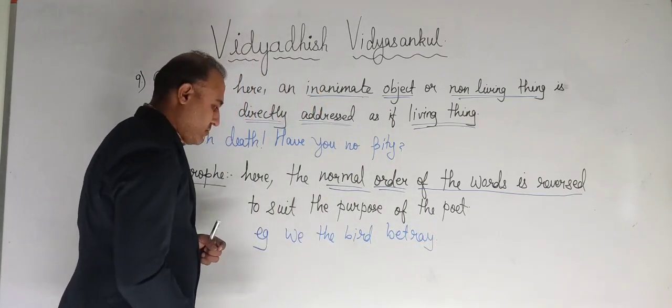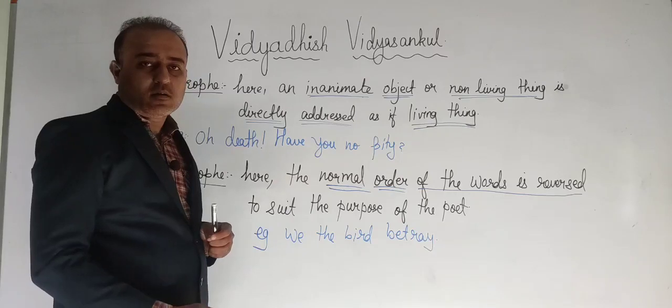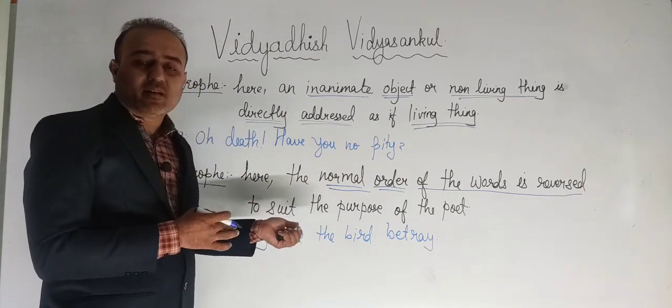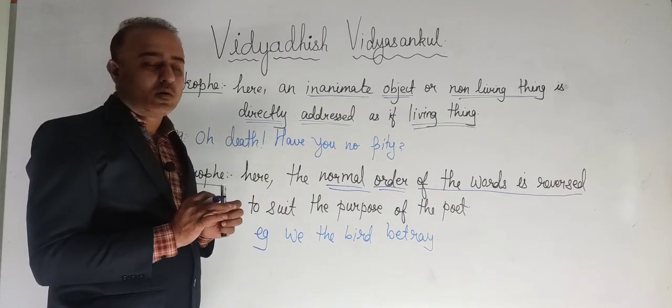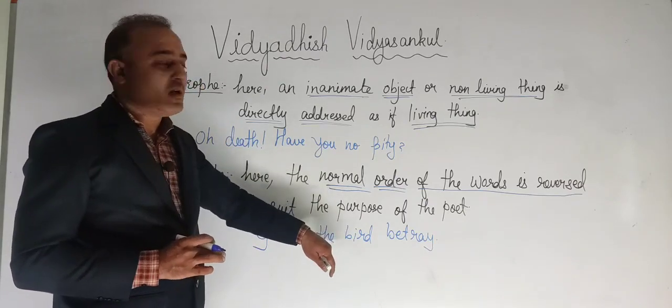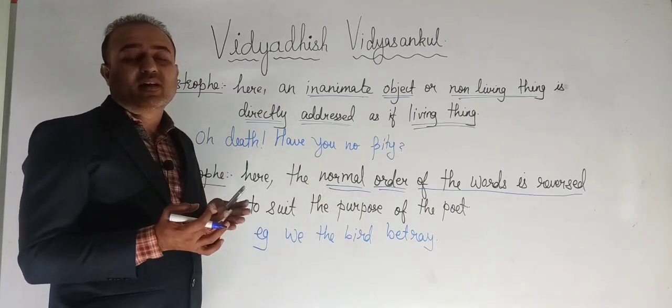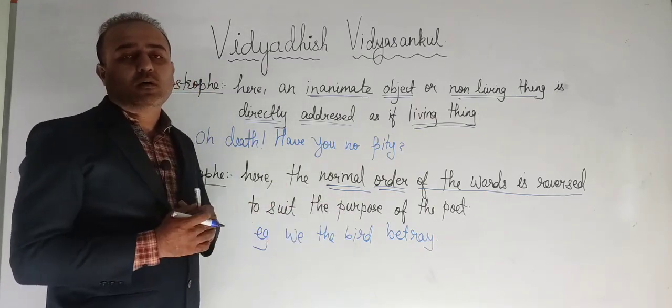Okay, so we the bird betray, that means we the bird betray. Do you find this sentence normal or appropriate? No. Why? Because here the order is changed. Why is the order changed? To suit the purpose of the poet, or to give a greater poetic effect to the poem.